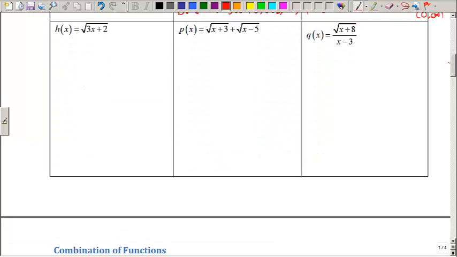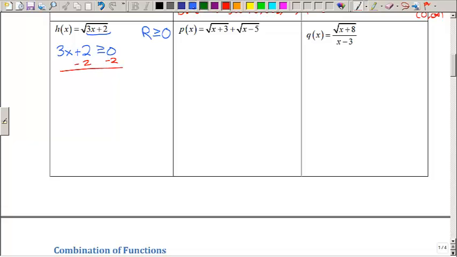Our next problem includes an even root. h of x is equal to the square root of 3x plus 2. Notice a square root is an even root, and I need to exclude the values where I'm taking square roots of negatives. I'm going to include all values on my number line except where my radicand is negative. So to find the values that I can include, that do belong in the domain, I'm going to set the radicand greater than or equal to 0. My radicand, again, is the expression underneath the radical, or 3x plus 2, has to be greater than or equal to 0. And as long as this restriction is satisfied, I'm allowed to include all those values.